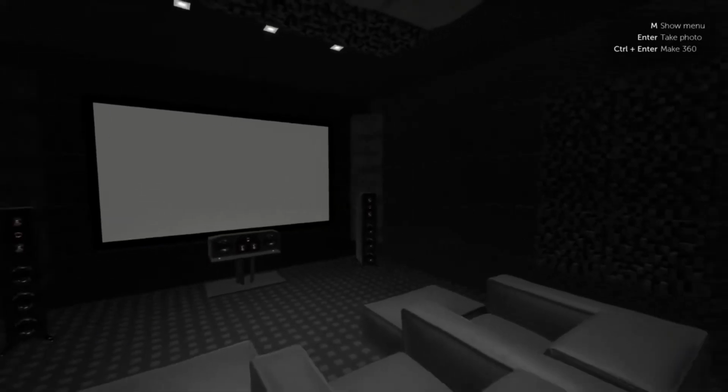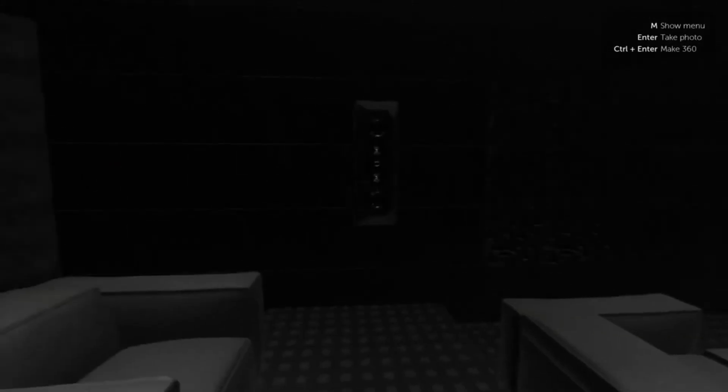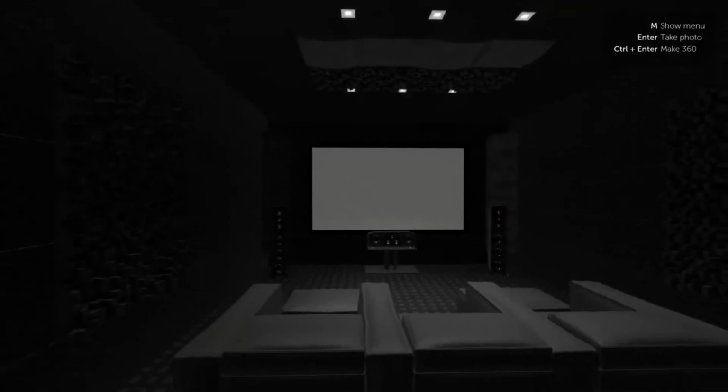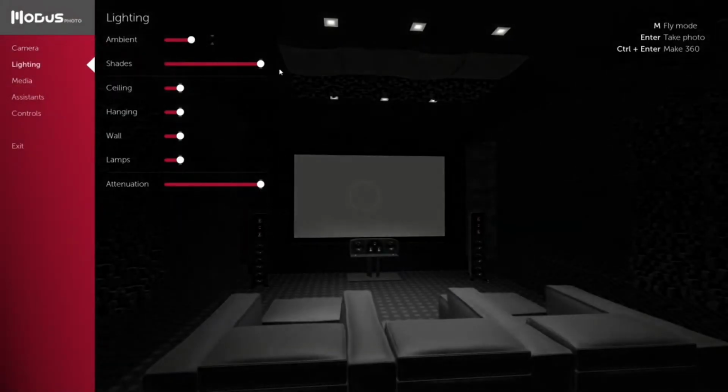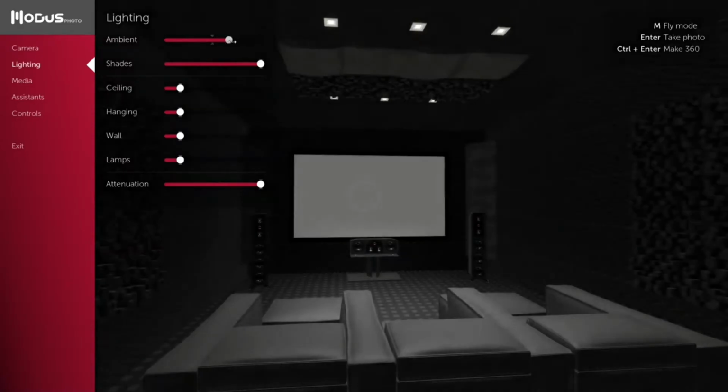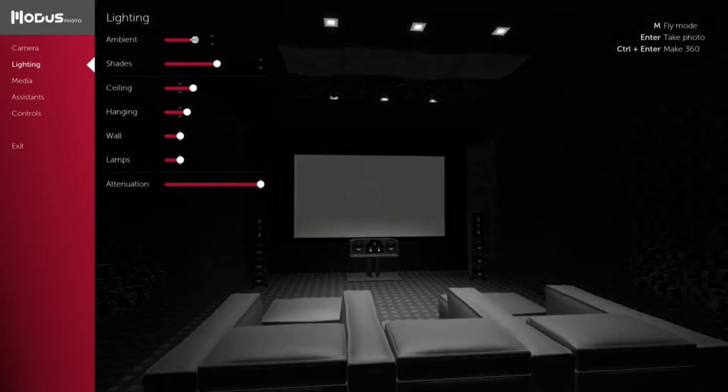Modus Photo looks a lot like Modus VR did, except obviously Ken and Scott are now missing from the room. But one thing that you may or may not notice, but I'll point it out here, is that the lighting is a lot more realistic. We use a different lighting algorithm here to allow you to go in and fine-tune the different lights. You can increase individual types of lights as well as set that look and feel for the room.